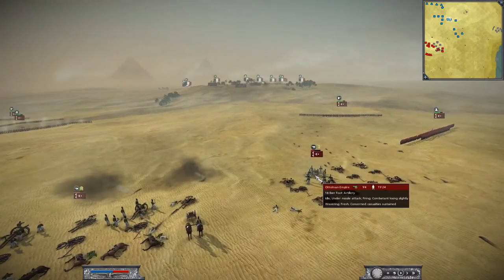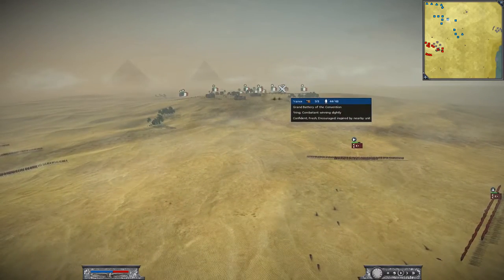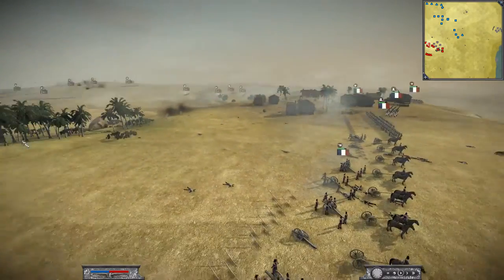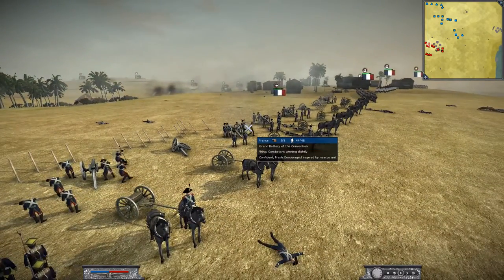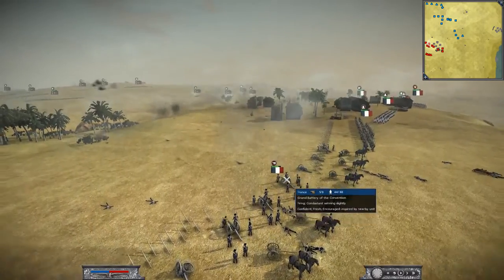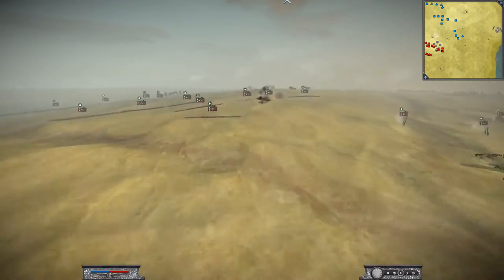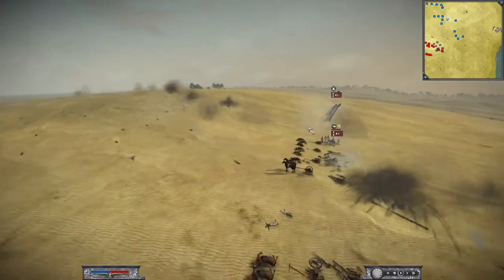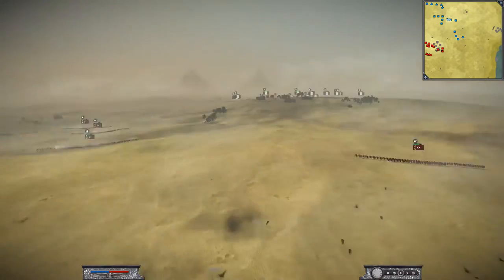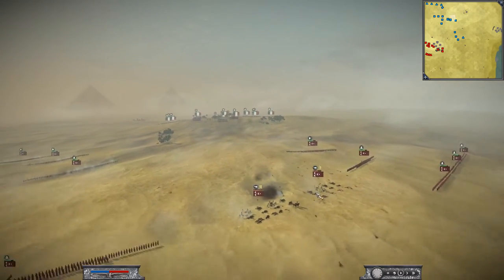It's just slowly but surely I'm getting picked apart. But I'm not doing too badly. You can see Grand Battery of the Convention, five out of eight still operational. And my cannon, I gave them a lot of chevrons, but their accuracy isn't anywhere near as good as the grand battery of the convention. And their positioning is inferior as well.